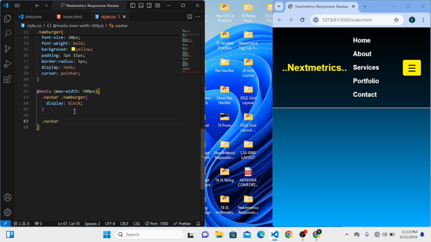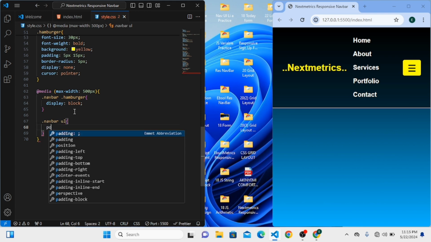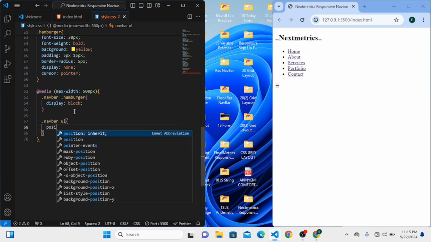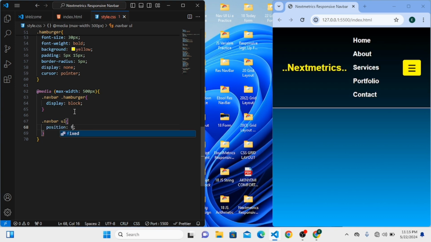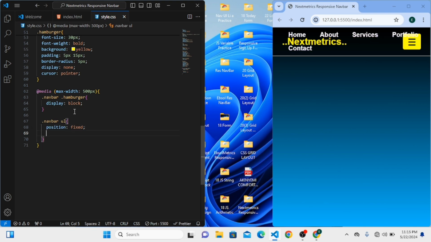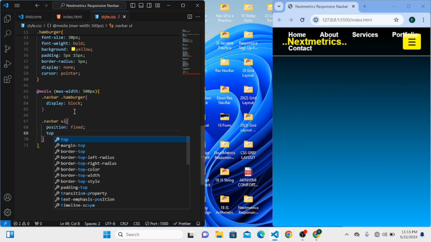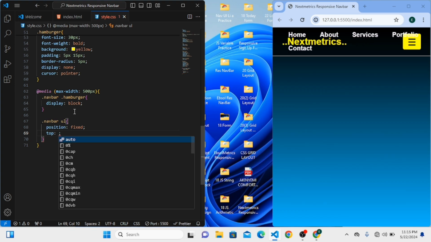So now I'm going to target the navbar and the unordered list. So I wanted to set up the mobile menu. So firstly, I'm going to give it a position of fixed. Top is going to be 90 pixel.